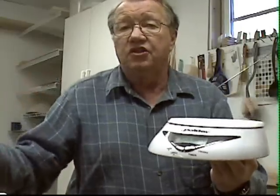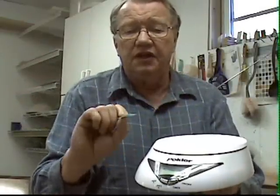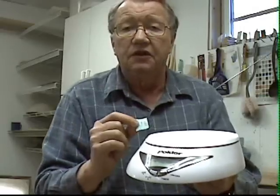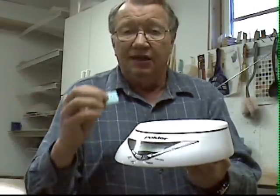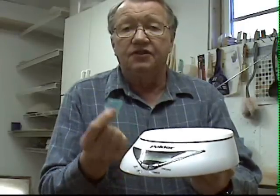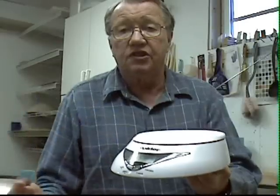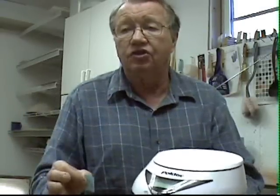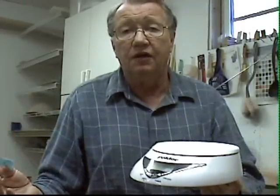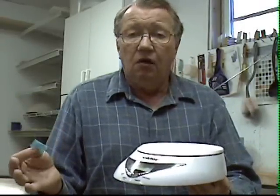and the next day I'll come back and put it on the scale again, read what it is, and write the new weight on there. And I'll keep doing that every day or every 2 days until the reading that I get is the same or within a gram or two of what it was the last time I weighed it. Then I know for sure that the pot is dry enough. There's no more water coming out, so the weight is stable. That's the way I do it.